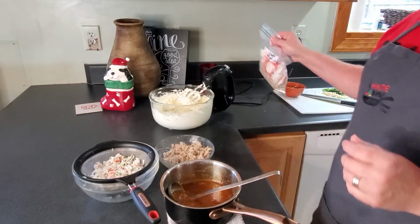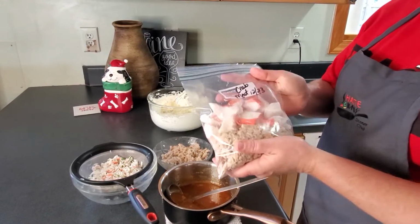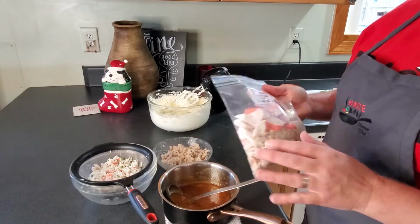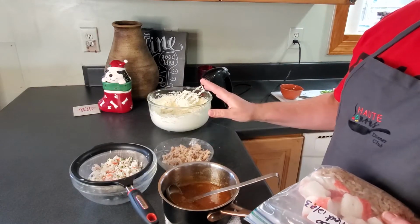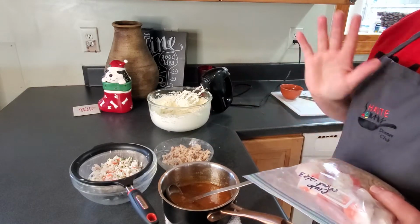So I've got everything ready to go for the filling. First thing I'm going to do, I'm going to go ahead and get my other half of the crab meat in the freezer because crab meat is actually very delicate, can go bad very quickly. So we're going to get this in the freezer before we forget about it.